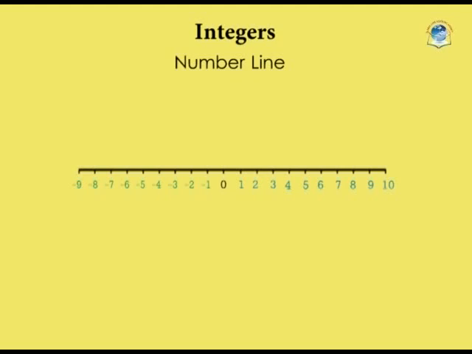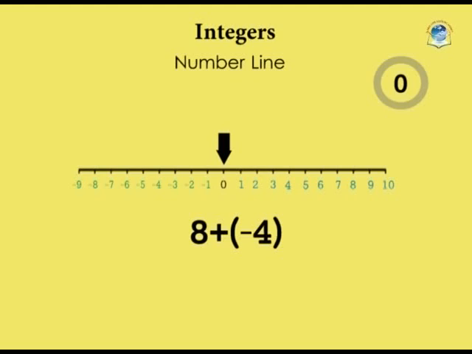Generally, when a positive and a negative sign follow each other, irrespective of the order, they can be replaced with a single negative sign. And so 8 minus plus 4 is equal to 8 minus 4. 8 plus minus 4 can be written as 8 minus 4. Even if there was a bracket, 8 plus bracket minus 4, we shall still have 8 minus 4. And so minus 3 plus minus 4 can be simplified to minus 3 minus 4.